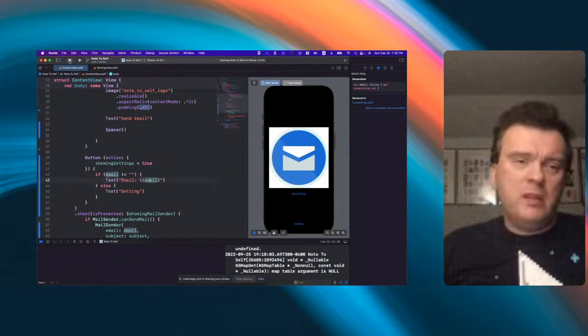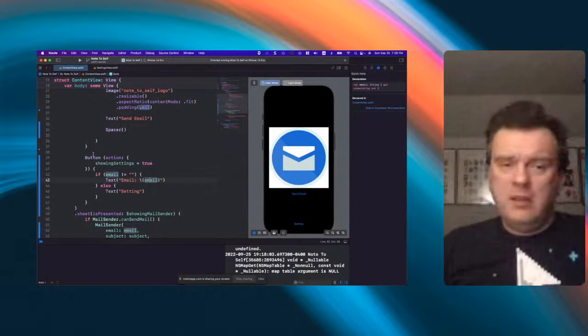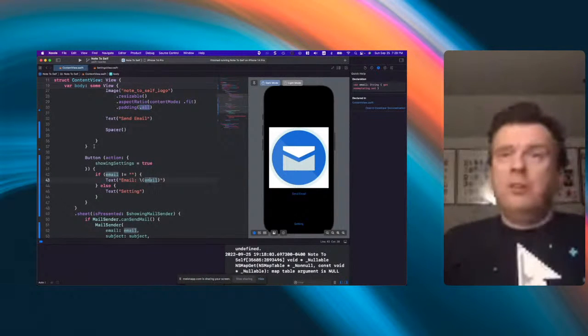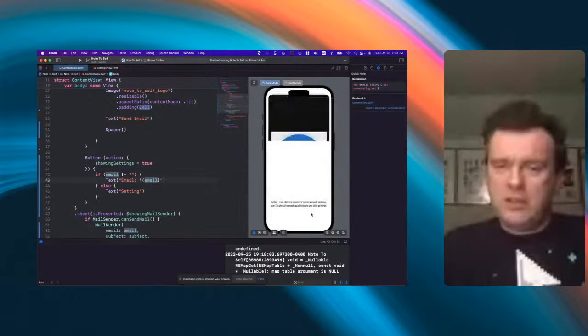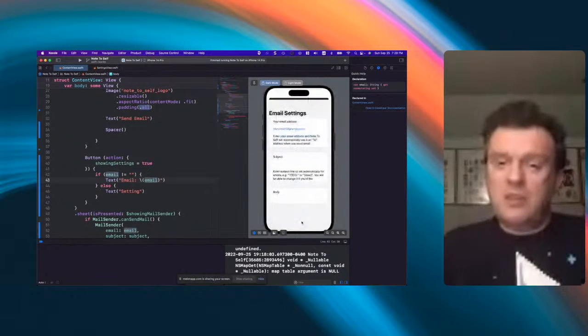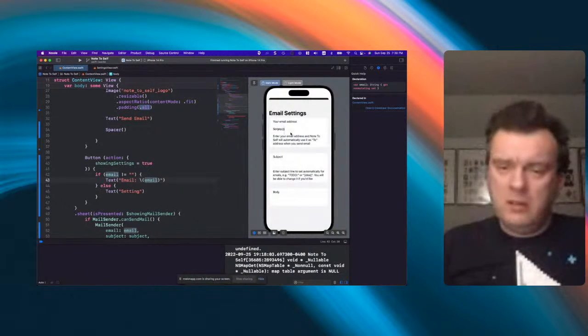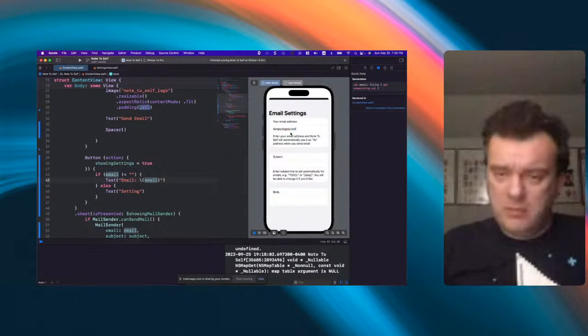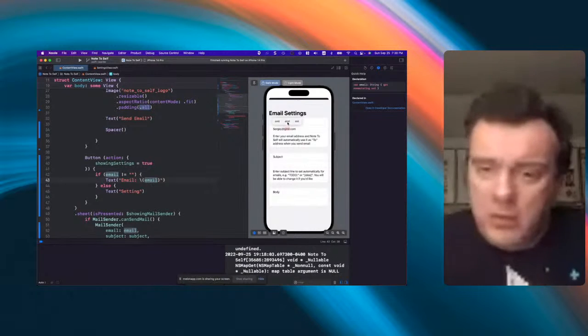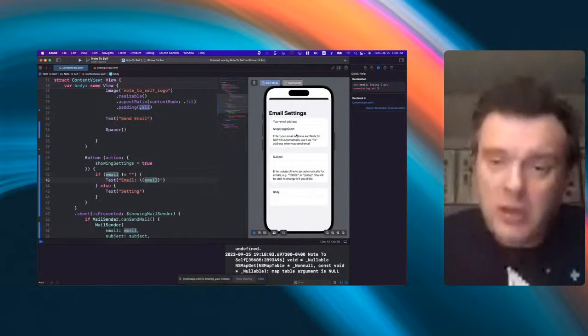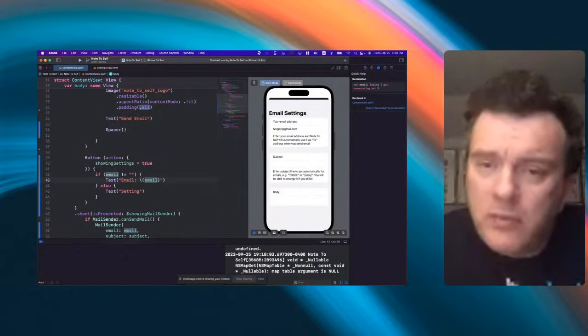and again, let's stop the simulator, right? So this shows settings, email, subject, body. So sergey@gmail.com, what is it? gmail.com, right?